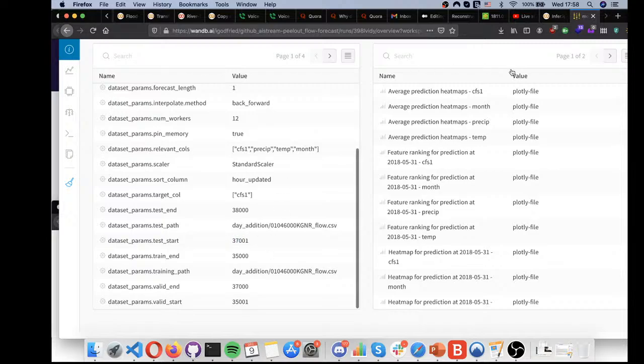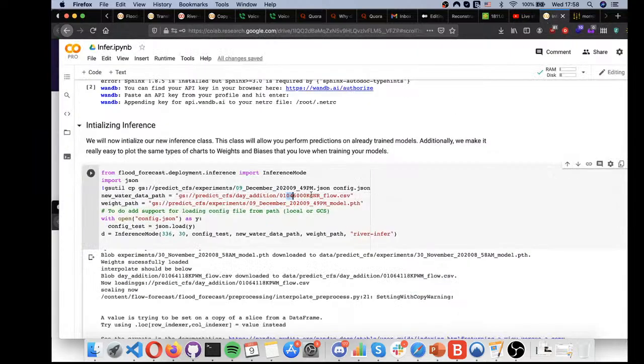So any row after 37,000 is test data. But this could obviously be an entirely new CSV file, though it would have to be in basically the same format as the one you used for training for the most part, with the exception of obviously the predictions there.